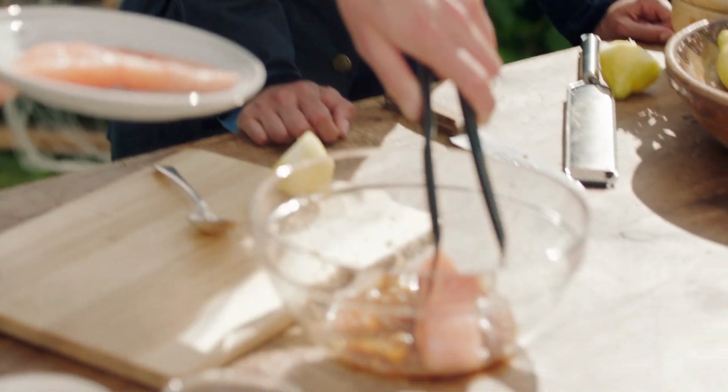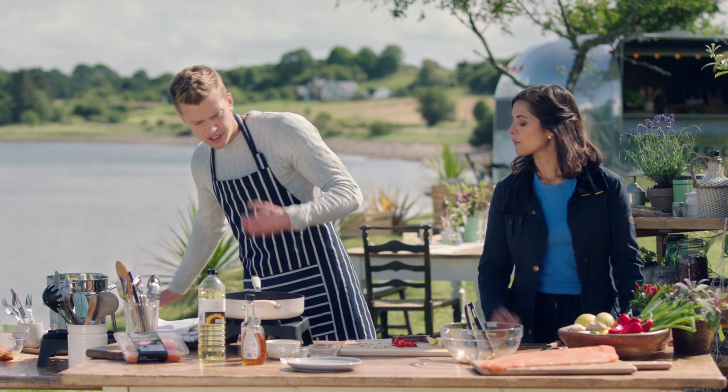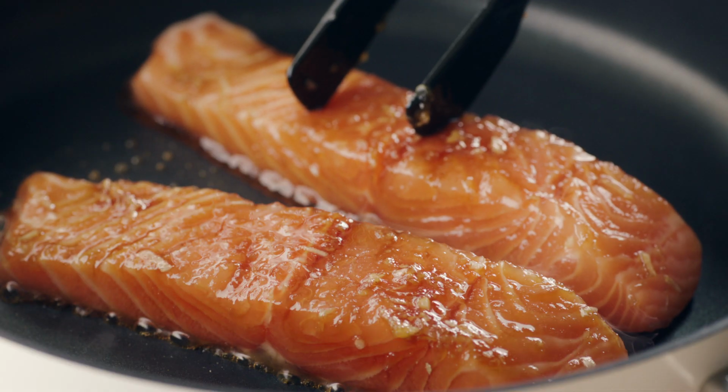M&S salmon fillet going into the marinade. Pan on a medium heat. Lay your salmon fillets in because, I just got a waft of amazingness. I've got to say, Scottish salmon, side of the loch, really doesn't get any better than this.